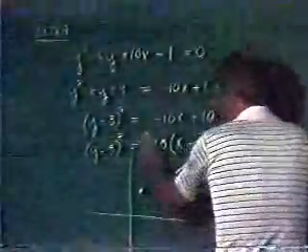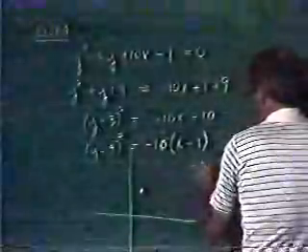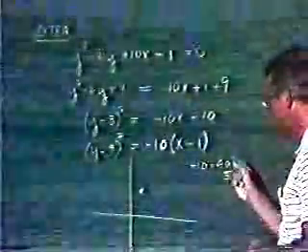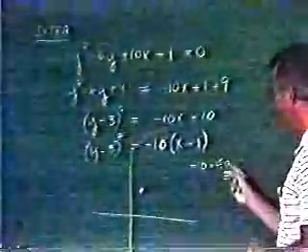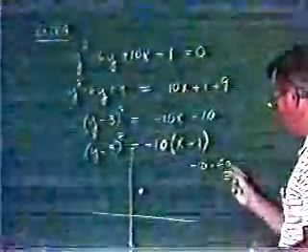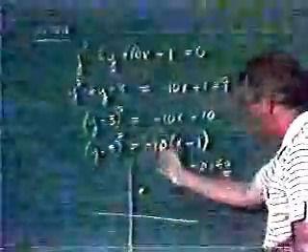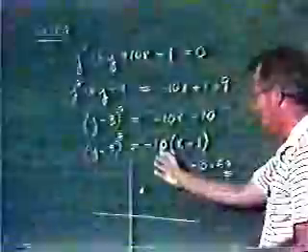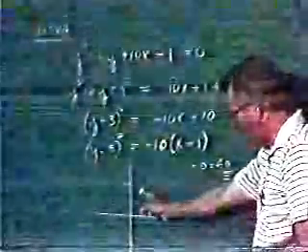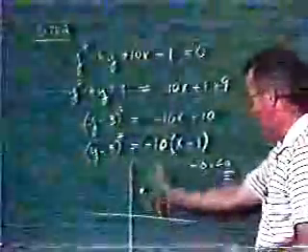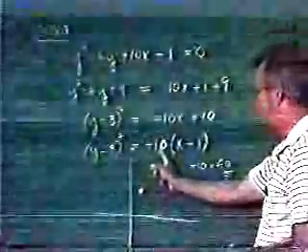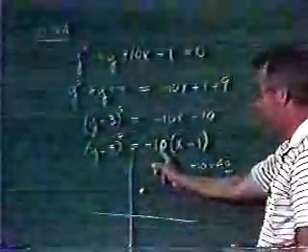This is the concept of the 4a. The minus 10 is equal to the 4a, where a is the distance from the vertex to the focus point, and also the distance from the vertex to the directrix line. So we divide whatever this constant is out here by 4, and that's the distance from the vertex to the focus point. So dividing this by 4, we get 2 1/2, 5 halves.